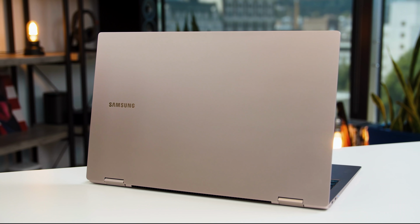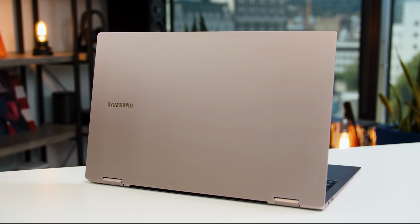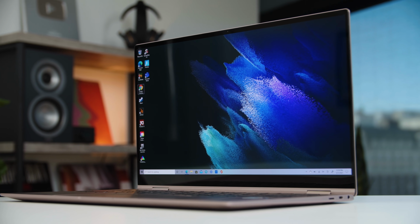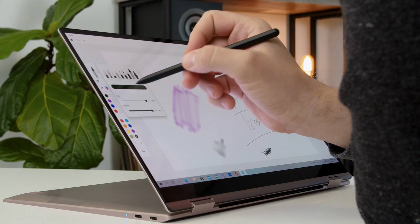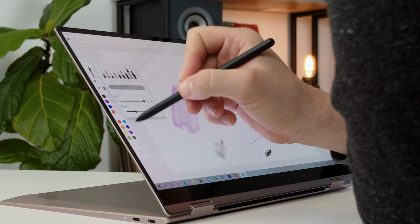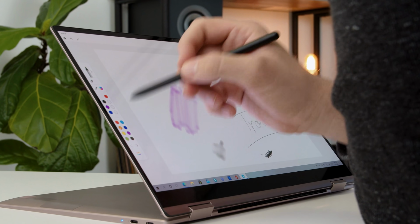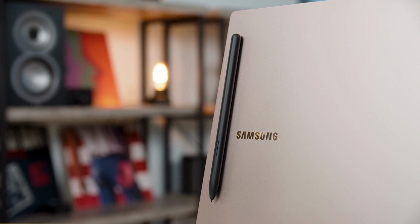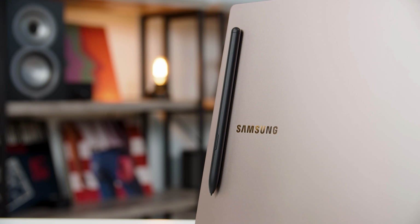But with all this stuff, I come back to the actual experience of using this laptop, and I'm just left a little disappointed by the screen, and there's no getting around that. I really think Samsung made a mistake by not at least offering a 4K option on the 15-inch model. Now, I know some people out there are gonna gravitate towards this specific model for the S Pen support and touchscreen. Those aren't hugely important to me, though I will say this new S Pen is a big upgrade to the tiny one that came in previous Samsung laptops.